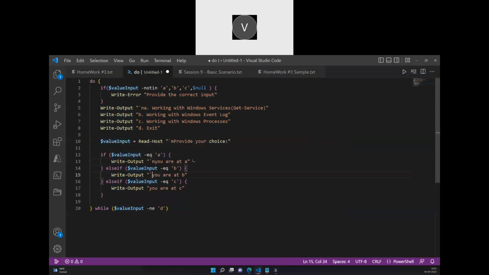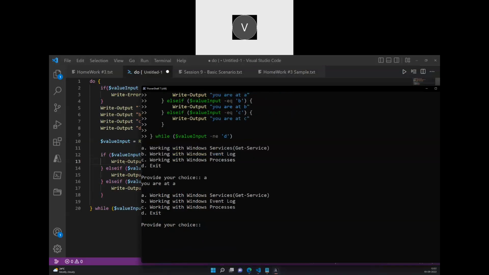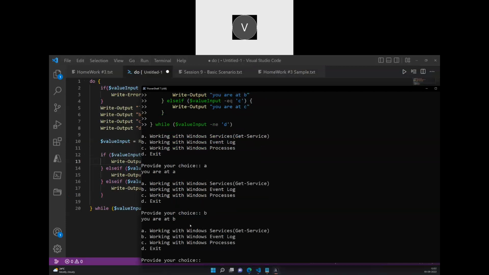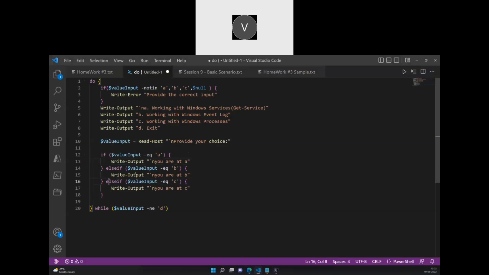I'll keep a new line here and a new line here, so that it will always say you're at this one, and it ran, and again it went into a loop. If I give B, it will say you're at B, C, you're at C. So it is working accordingly. Now if I give D, it is coming out of it. Great. So my logic is working.